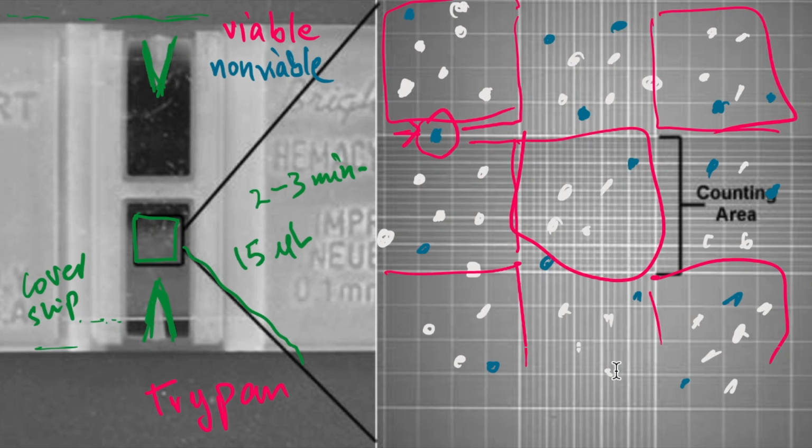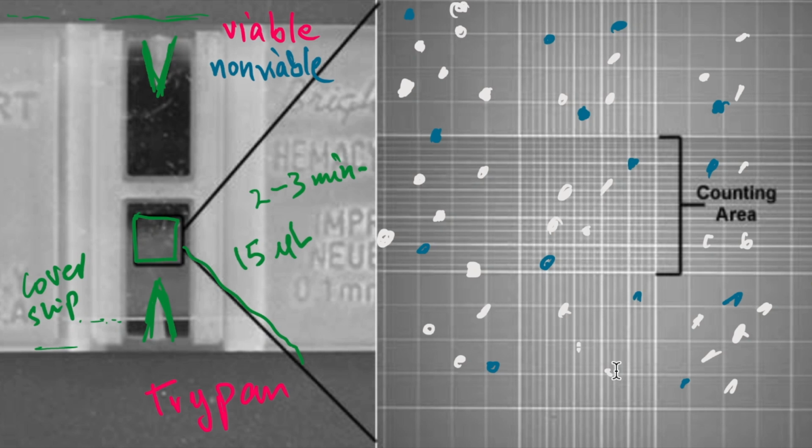Since we were interested in these 5 squares, what do you do with the ones that touch the boundaries? This is another example. Part of it is in the grid that we are interested in counting, and part of it is outside of that grid where we're not supposed to count. So what do you do? Should you count or should you not count? That is the question. For that reason, we define certain rules, and I'm going to lay out those rules now.